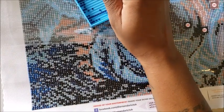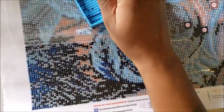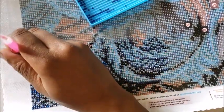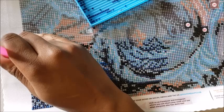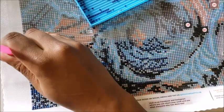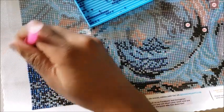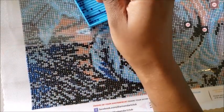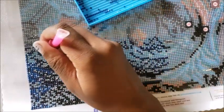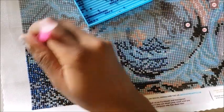So, as you probably saw in one of my previous videos, I did finish my Mickey Mouse piece. It only took me 6 days. I was trying to take my time with it because I didn't want to finish it so quickly. That, and I'm not even going to lie, I was a little overwhelmed when I saw that it came with 50 colors. I freaked. Just like I did when I first saw the diamonds for diamond painting, I freaked out. And I was like, yeah, this isn't happening. And now I'm like 10 diamond paintings in or something. And I'm just like, this is fun!